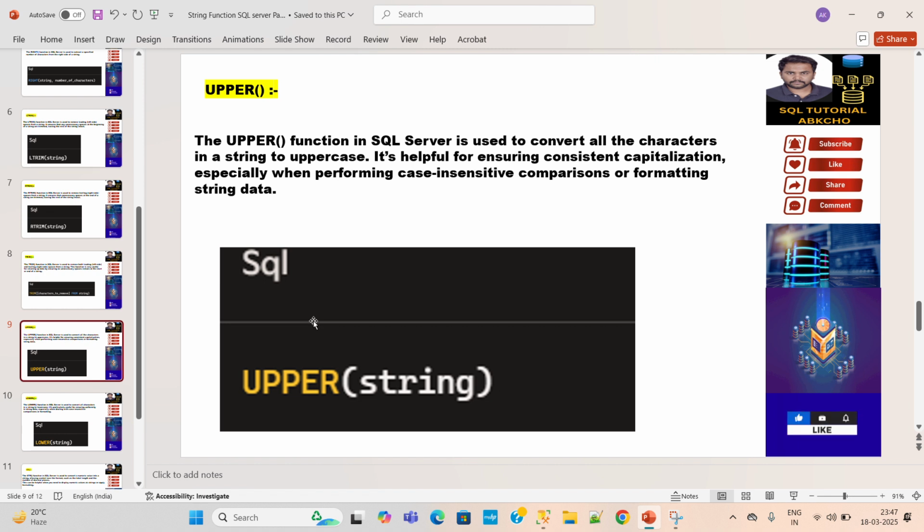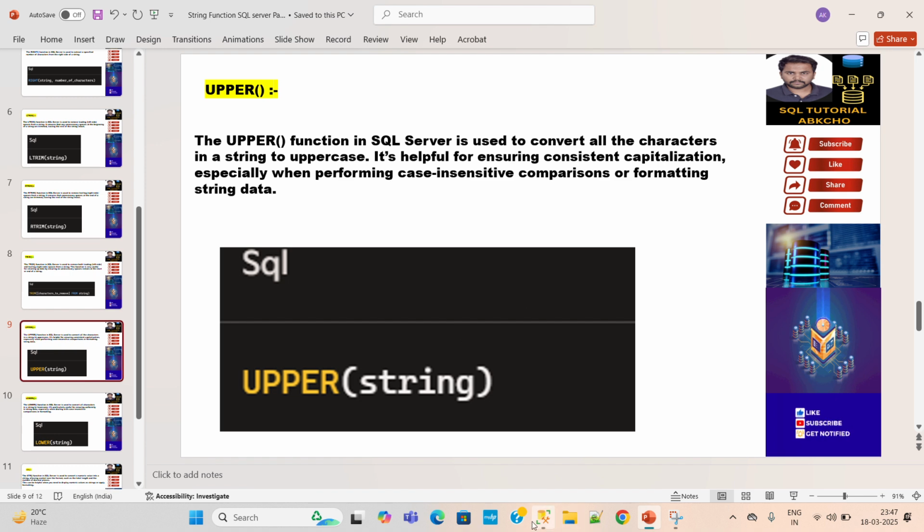So basically, if the characters are in small case and you want them in upper case, then you can use upper. It will convert all the characters in the string to uppercase. Okay, and the syntax for upper is upper and then the string name.